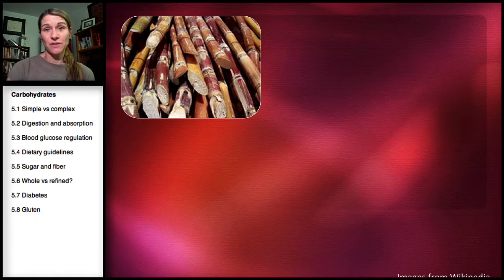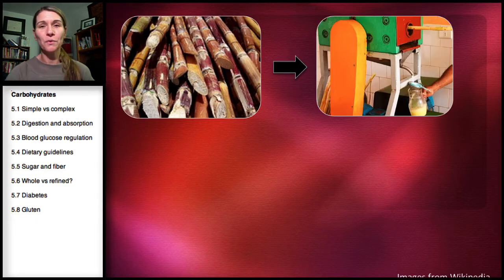So this is cane sugar, and this is where we get most of our table sugar. This and from beets. So there's beet sugar, cane sugar, but a lot of it does come from sugar cane. So that table sugar, the white granulated sugar. I'm going to go through some pictures of the processes, and this is going to be a little old school, but it's the only open source picture I could find.